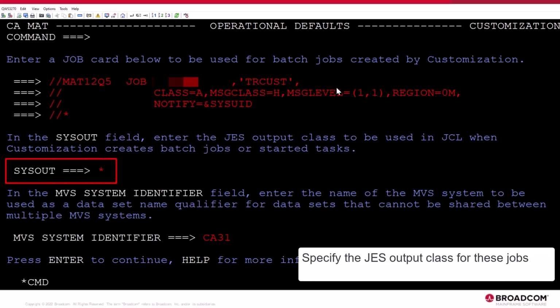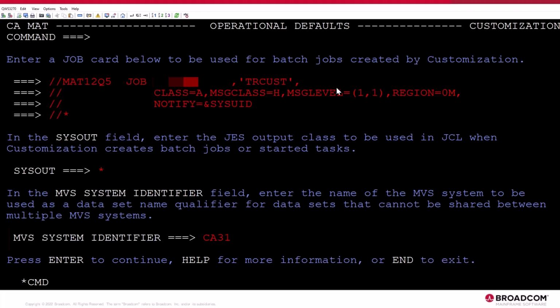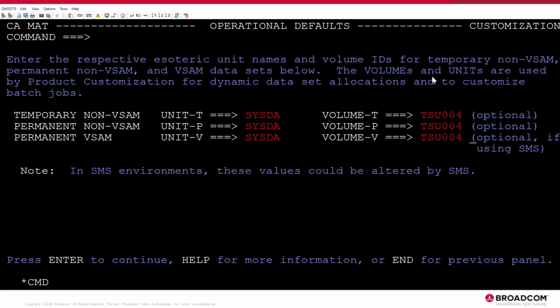Specify the JES output class for these jobs. Specify the name of the MVS system to be used for batch jobs and started tasks that cannot be shared between MVS systems. Specify the unit names and, optionally, volumes to be used by the customization procedure for dynamic or batch dataset allocation. SysDA is the default.